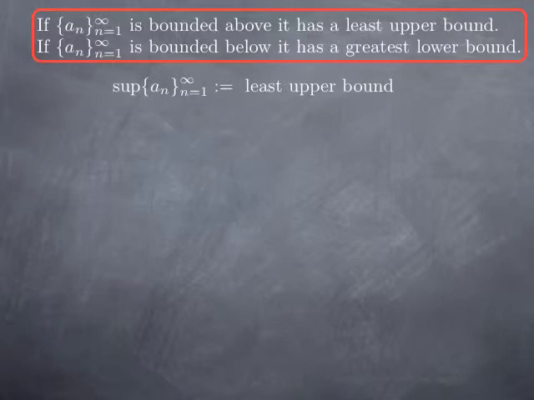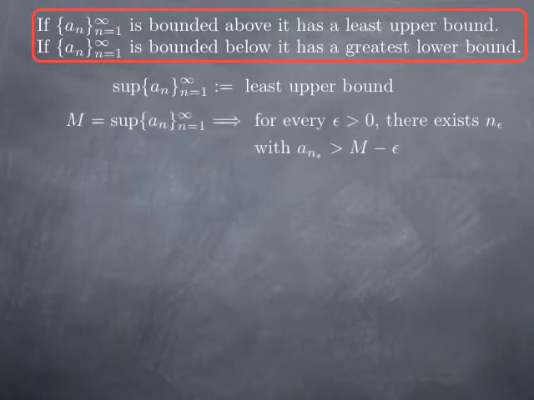It is the smallest upper bound, so one way to think of it: if m is the smallest upper bound, if you take any smaller number, in other words something that can be written m minus epsilon where epsilon is positive, then it's no longer an upper bound for the sequence, which means that I can find a term in the sequence, let's say a indexed by n epsilon, this term of course depends on epsilon, that is bigger than m minus epsilon. And that means there is a term of the sequence above m minus epsilon, in other words m minus epsilon is not an upper bound for the sequence.